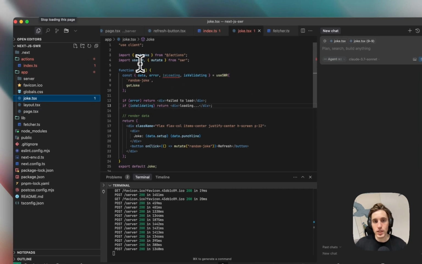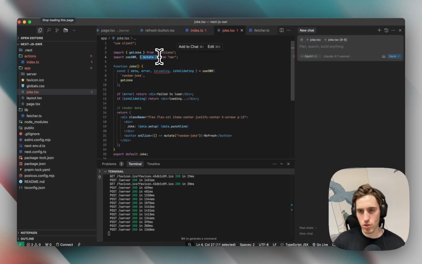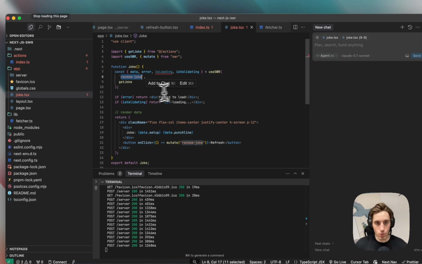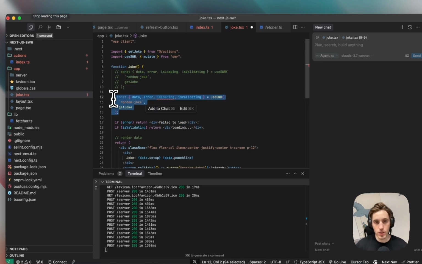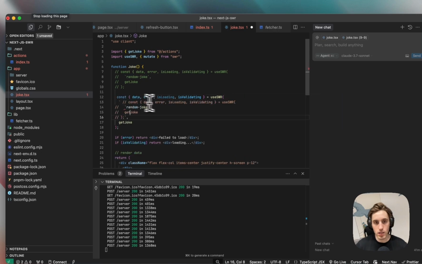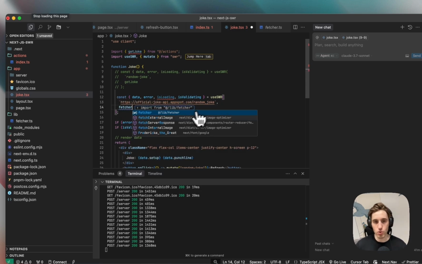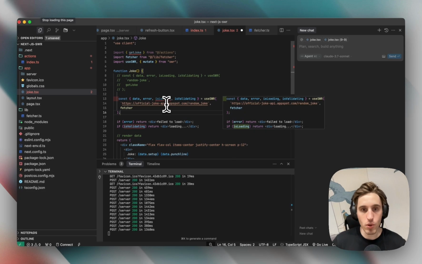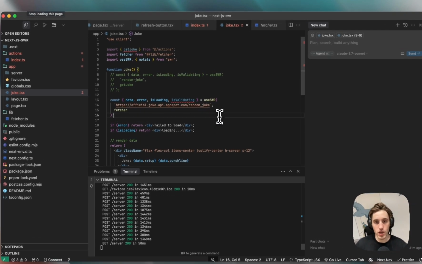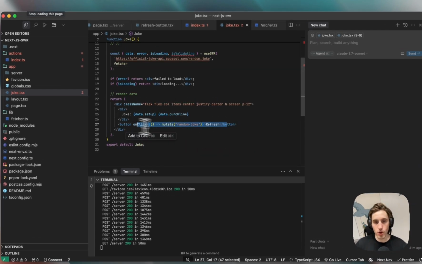So if we go here, then we need to import useSWR, and also I'm importing mutate. I will also explain it. It's basically for our updates, so that we can manually revalidate the data. And then let's do one thing. We will first comment out this example with the server actions. The second one I will uncomment, add here our call, the endpoint for the joke, and then we will specify the fetcher. So we will just use the default example, and we will also add here the loading state, and here we're just displaying and refreshing via button.